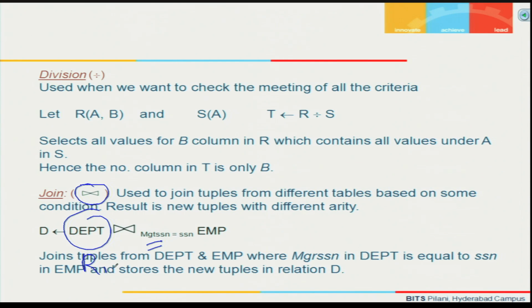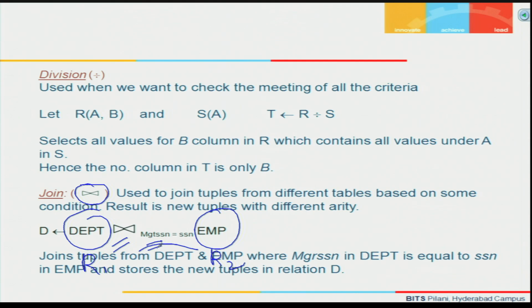That means it requires 2 operands. The division operator is also a binary operator, but the selection and projection operations are unary operators. And then I have the second relation, that is R2. I apply the join operator. What should be the join condition?